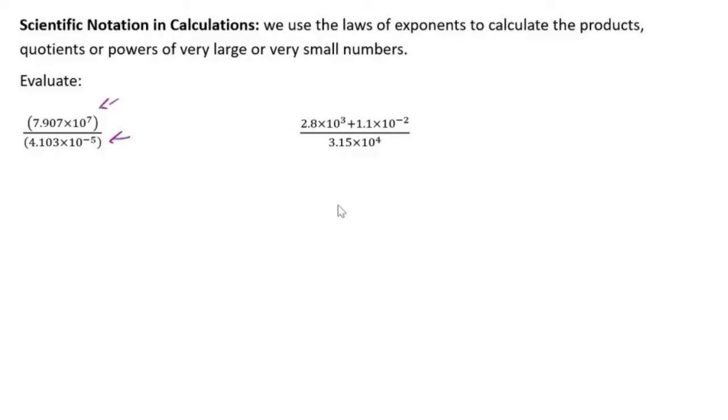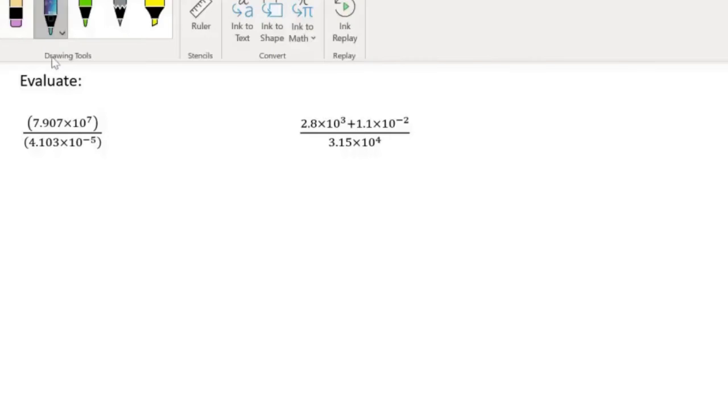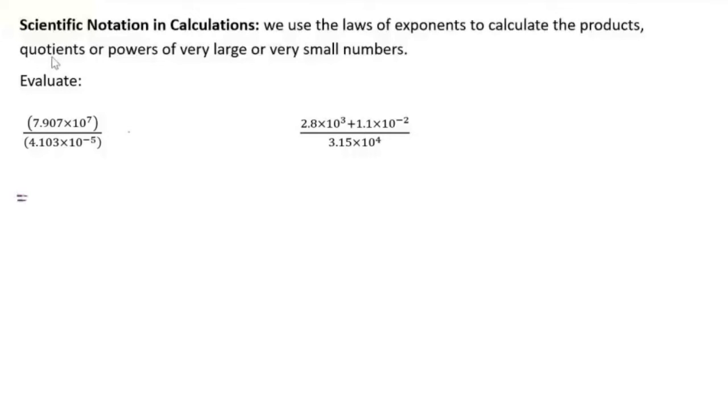Once we're here, we can play around with this a little bit. Hopefully we're starting to get comfortable with exponents, and you might recognize what's going on here. We have 7.907 being multiplied by a base raised to a positive exponent, and then the number 4.103 multiplied by that same base, this time to a negative exponent. And we know that we can break up this fraction into two separate pieces. Let me just write it out and we'll talk about what I mean here.